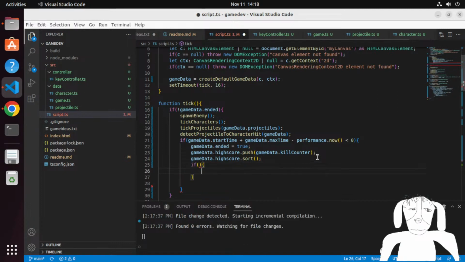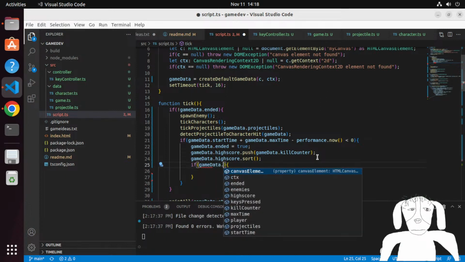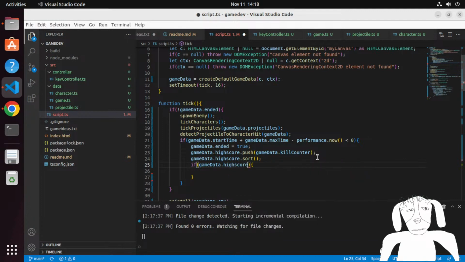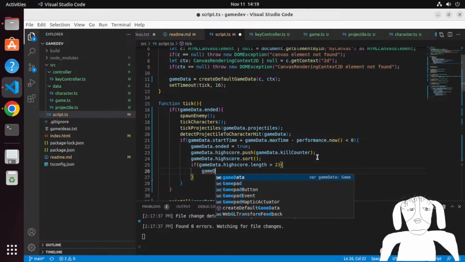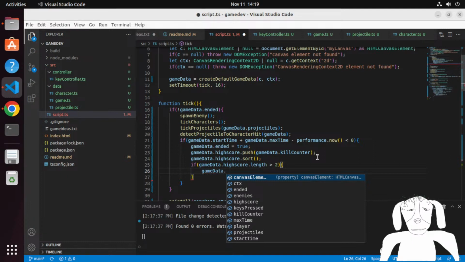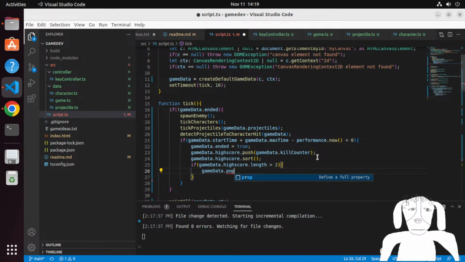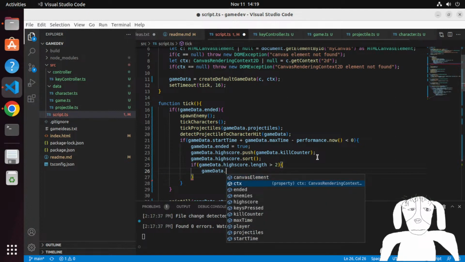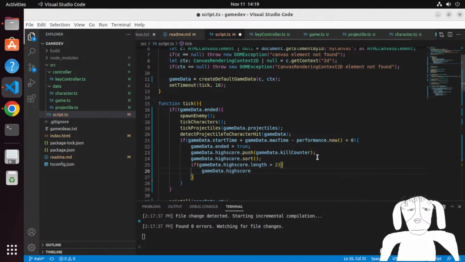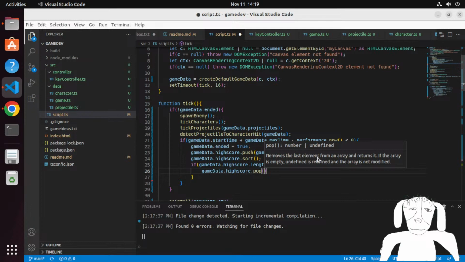And if game data point high score stores just score point length two, then I want to remove one. The high score point is pop. Pop is this end or end? Remove the last element. Okay.